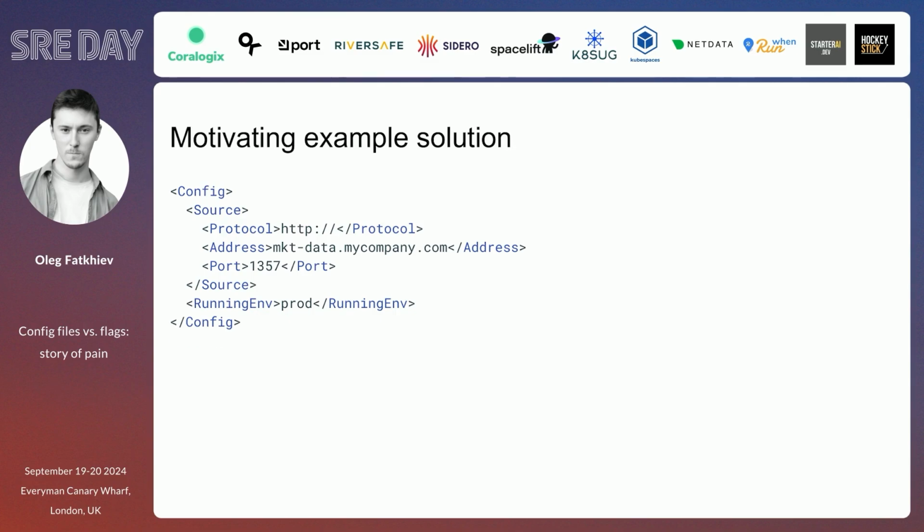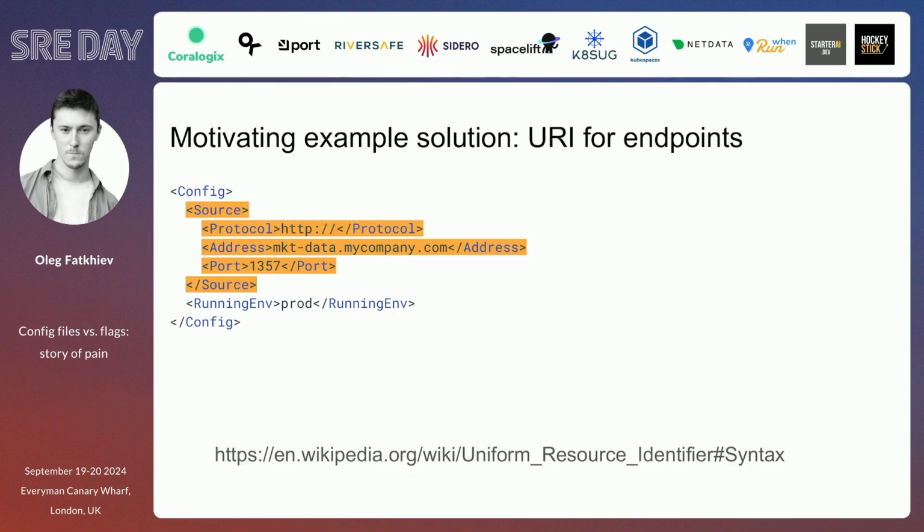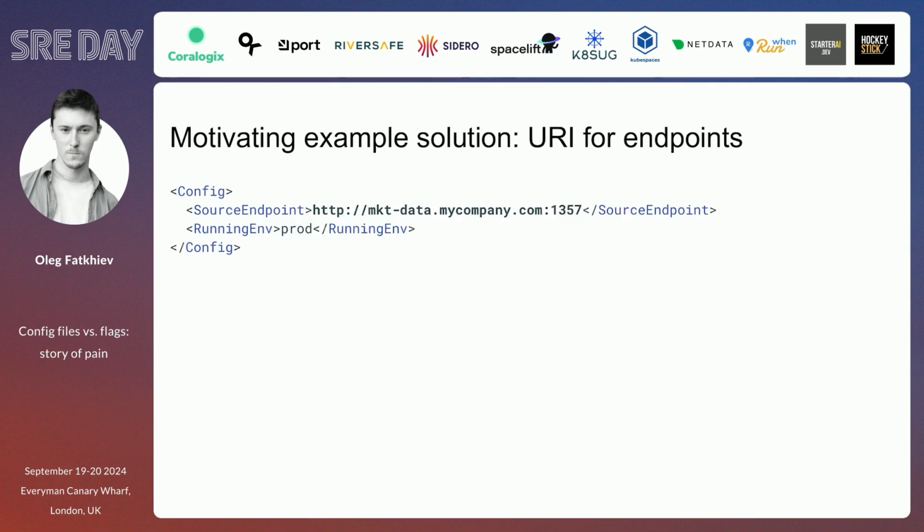The next thing is more important. Endpoints are the most important configuration field because they specify the services, databases, and so on that our application talks to. I feel that mostly developers don't really know how to work with them, so they start implementing various formats and APIs to accept them. But we have URIs, which we have had for decades, a very standardized format for this. So let's just use it.